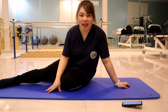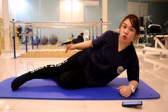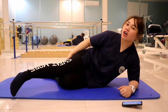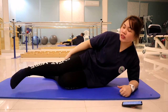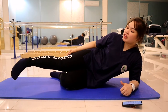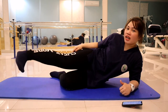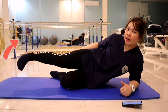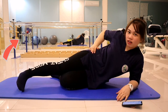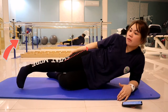The next stretch we are going to do is side-lying. This one is a bit confusing and complicated. You need your lower leg to let it bend. We are trying to stretch the calf muscles as well as the hamstrings and abductors. If your calf muscles are tight, the abductors are also affected. You raise the leg a little bit, toes pointed downward, and the movement should be up and back — not forward, but backwards then up. You can hold here to assist. You can feel the stretch on the side of your thighs.